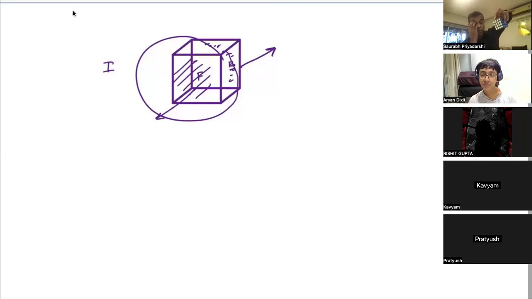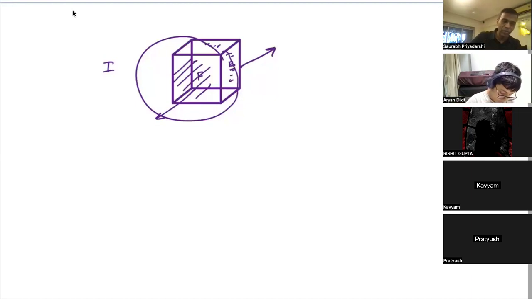4 places we have to color by 4 colors. But these 4 are symmetric, so I have to fix any one of them. If I fix one, I have only 3 options for coloring this. So factorial 3 is the number of ways if I'm starting with these 2. But in the second case, if first I'm choosing this one, and second I'm choosing this one, now no symmetry you can find. So we have 4 faces, and we can color them in factorial 4 ways.